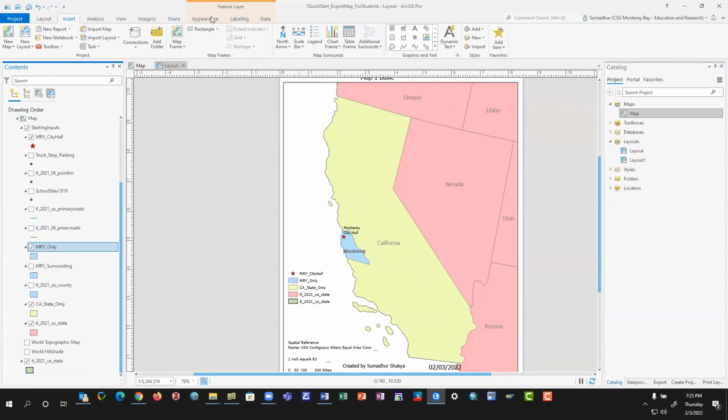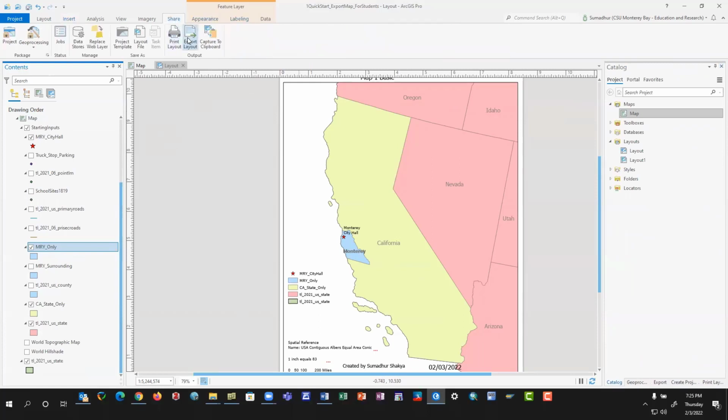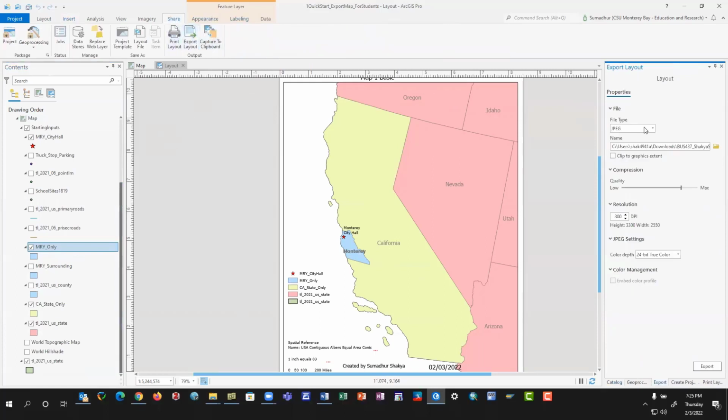Okay, so good. So share, export layout. Now within JPEG, PNG, those JPEG, JPG, or PNG, those are the recommended file types for your purpose in the career, wherein you are most likely to use it either in the Word document or the PowerPoint. So those are the only 3 file formats that are good or useful, or have the least amount of tension or nonsense.